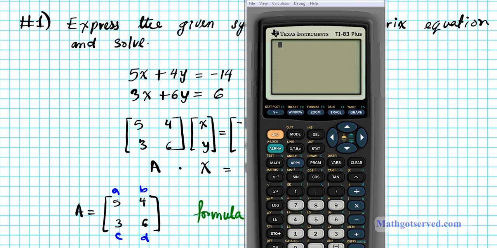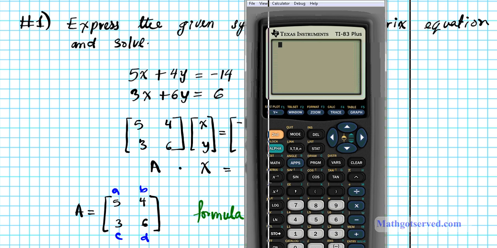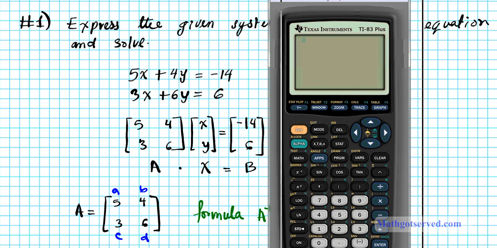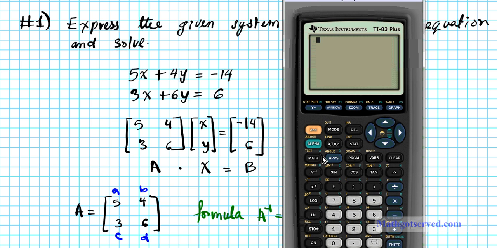All right, let me show you how it's done with a graphing calculator. I'm going to be using a TI 83 Plus to carry out the computation. So all I have to do is enter matrix A and B in my calculator and compute A inverse times B, and that will give me the solution. All right, so I'm going to go second function x to the -1, which gives me access to the matrix menu.